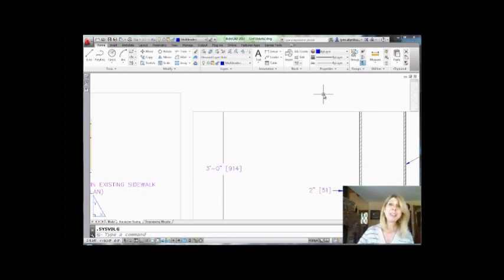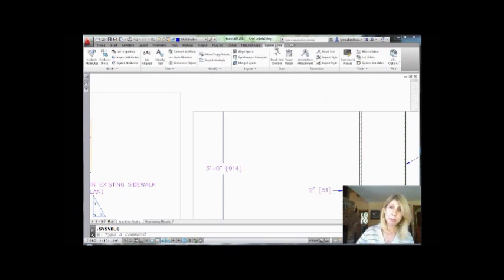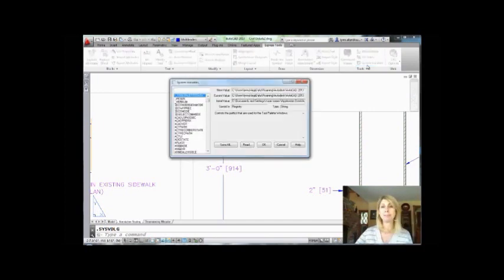So I'm going to go to the Express Tools tab on the ribbon, which you should have. And let's go over to this option here that says System Variables. It executes a command that I cannot pronounce. Sysvdlg. I'm sure it's probably for sysvar dialog, because we always call them sysvars, but it's very hard to say. So we're just going to grab it from the menu, and I'm going to pretend that I can say it. But you can, of course, go to it directly by keying in sysvdlg.